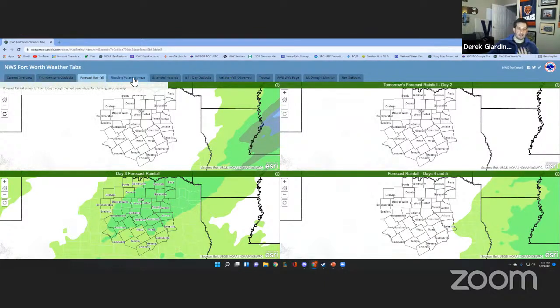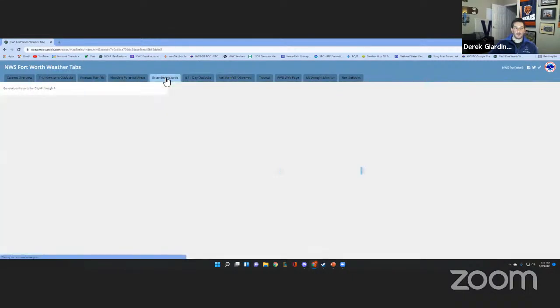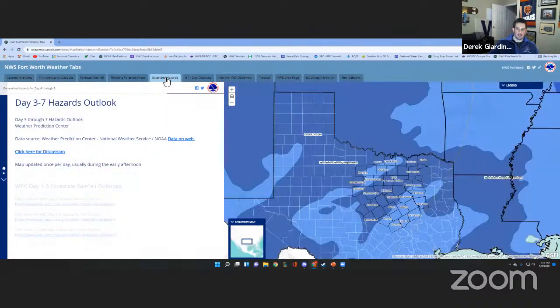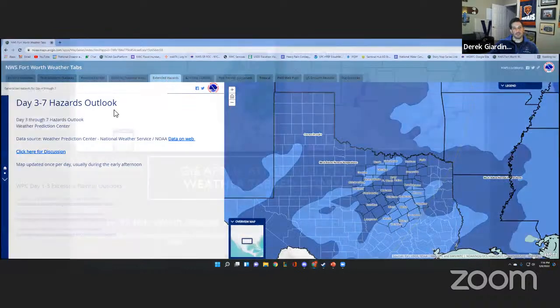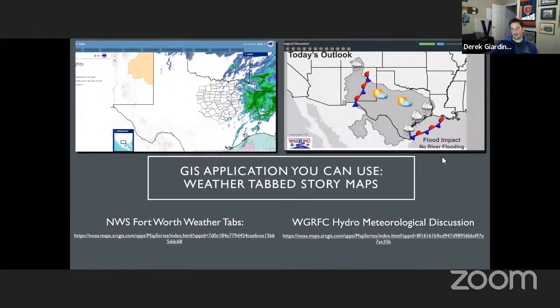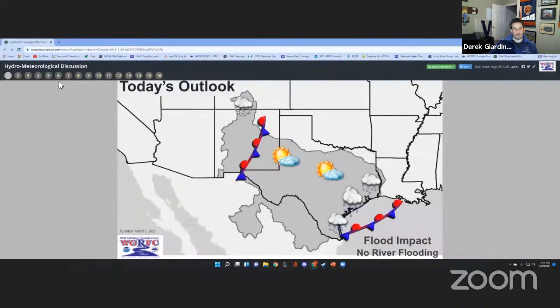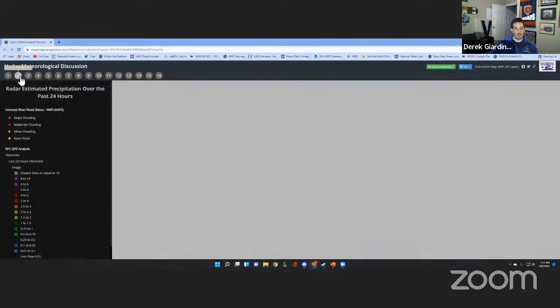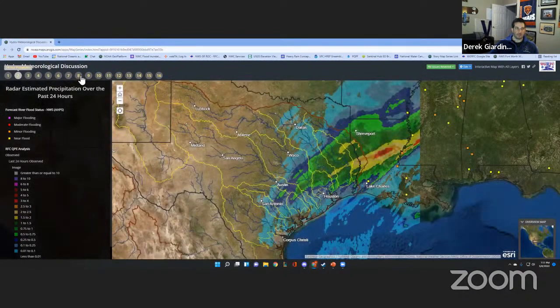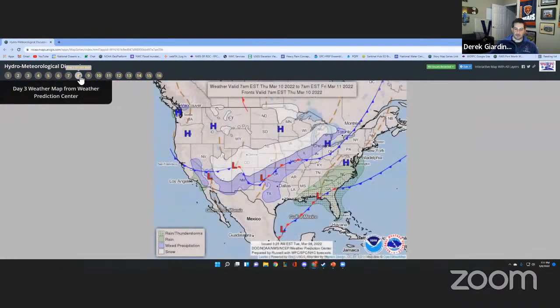You can see this is why emergency managers like this information. One-stop shop, can kind of go through, pick up what I need to get out of this, and move on with my day. So these weather tabs become very, very helpful for their situations. We have one as well at the River Forecast Center. If you're looking for more of a state outlook, we have a very similar setup, 24-hour rainfall, surface maps are on here in case you want to look at that. And this one actually scrolls through at the State Operations Center every day.